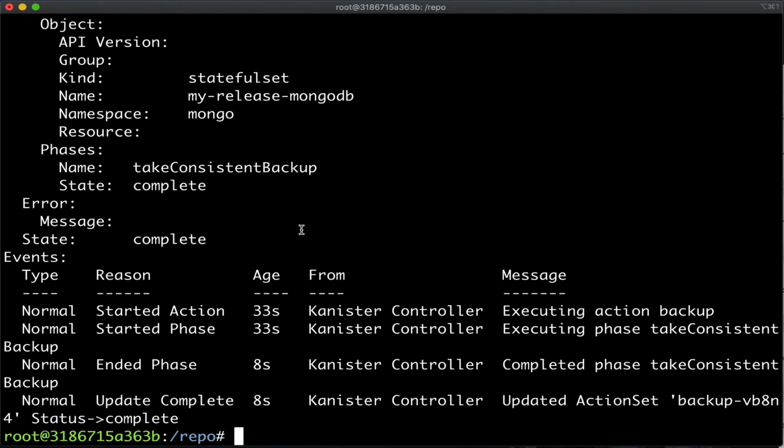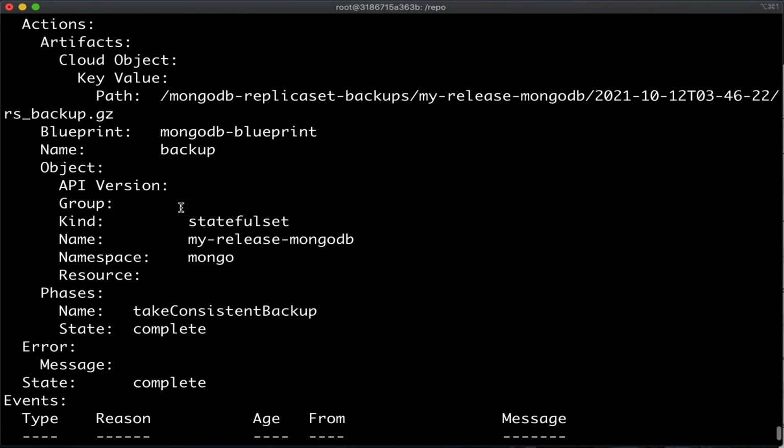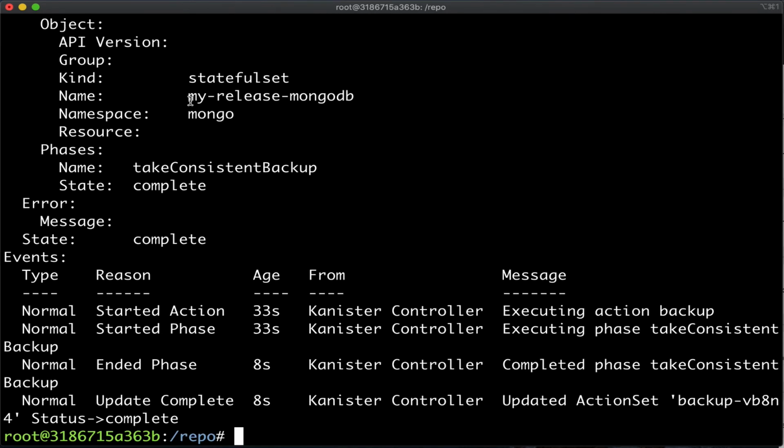So we now see that the state is marked as complete. So we see a database, the S3 paths stored there, and it was using the stateful set as the subject there.